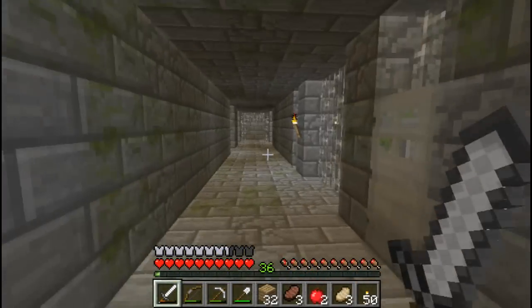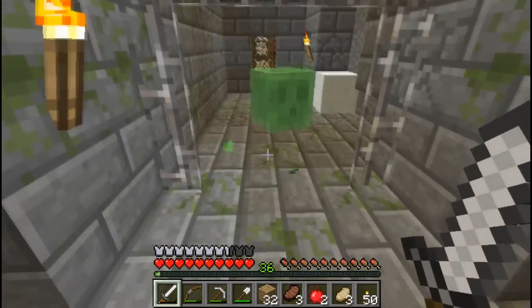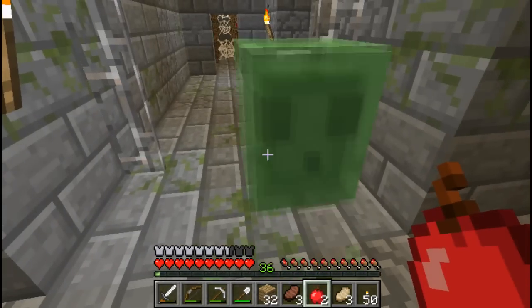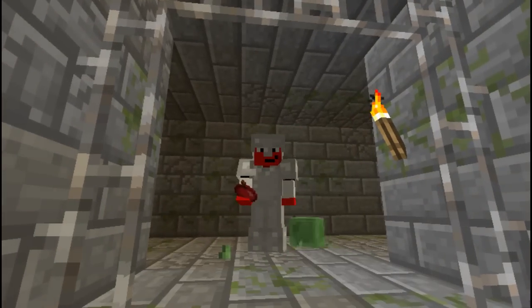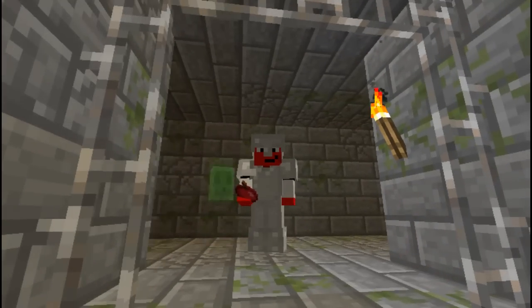Okay. Hi! What's up, buddy? You want an apple? I can give you an apple. This guy's cute. Look at him! Look how small he is! He's adorable! He's just hopping around me!